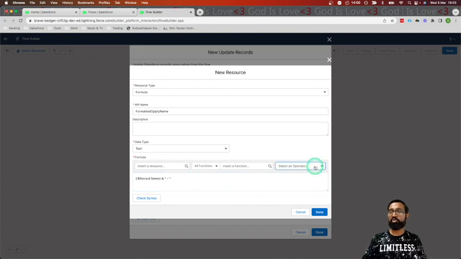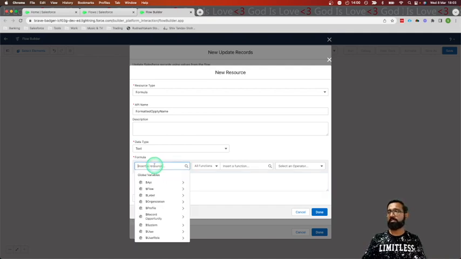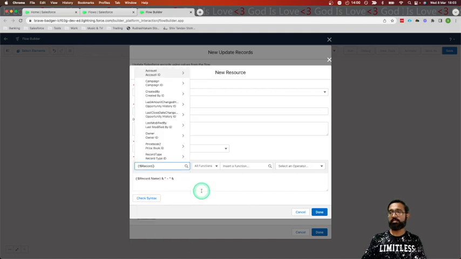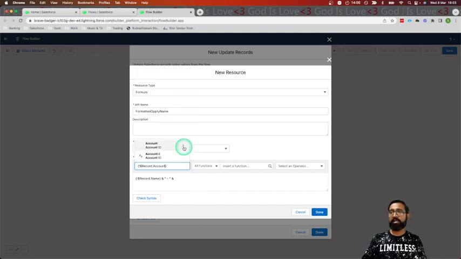And again add the concatenate operator, and now click on the Insert Resource option and start with Record, then Account, and then select Name. So that's basically the account name.